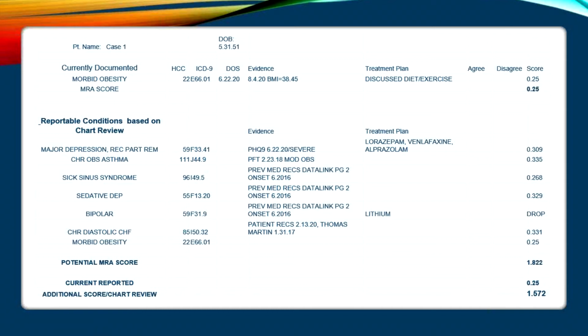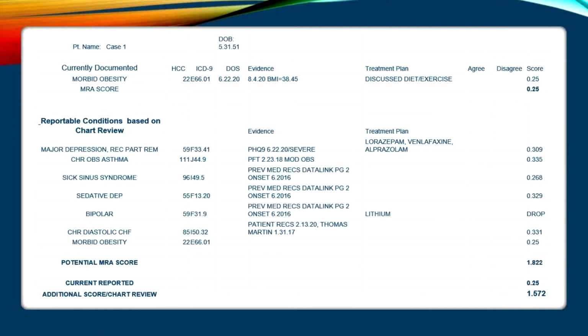0.25 means how much? 1.572 is how much? I can't equate it to you in dollars because this is just a raw MRA score for the conditions, and we all understand there's a lot of other factors that go into the formula for a true MRA score: the patient's age, demographics. There's then additional scores for a combination of coexisting conditions. There's additional scores once you have a patient that has 4 or more MRA scores. So it's very difficult to equate this base score to a dollar sign.